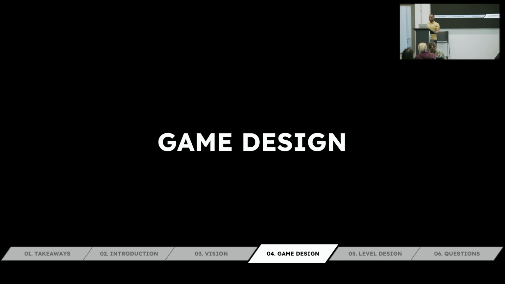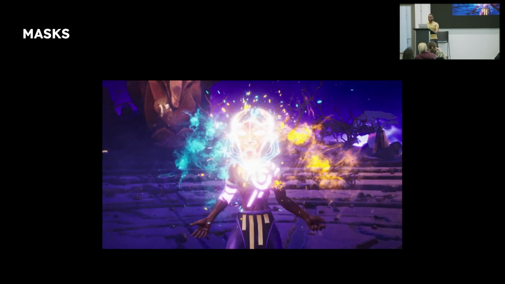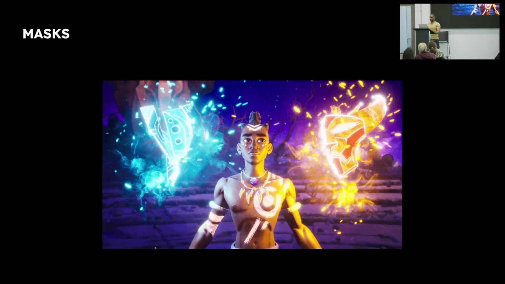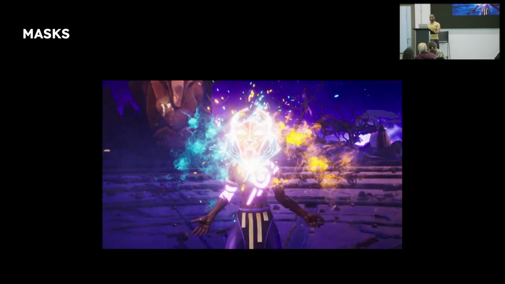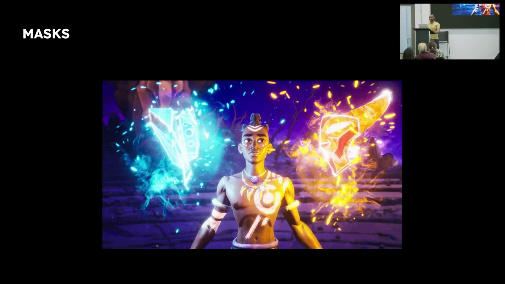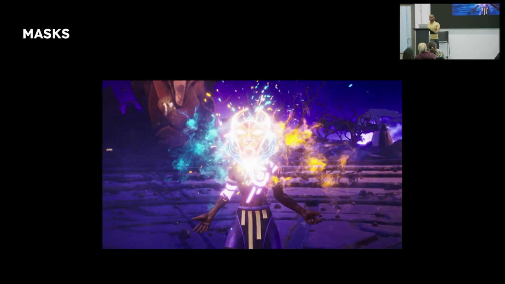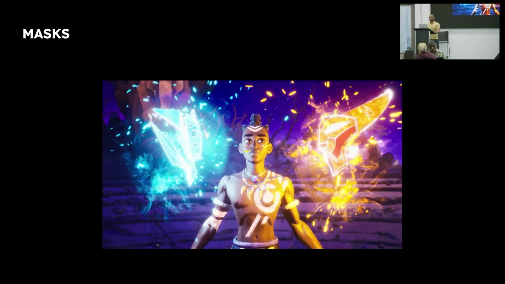How do we build this vision through mechanics that focus on dexterous hand-eye coordination and responsive time-sensitive reactions that can sound at odds with the typical tonal feeling of the abstract idea of grief? At the core of our game design was the idea of these cosmically powered masks that the player character Zhao is equipped with, which he inherits from his recently deceased father. The Mask of the Moon and the Mask of the Sun.